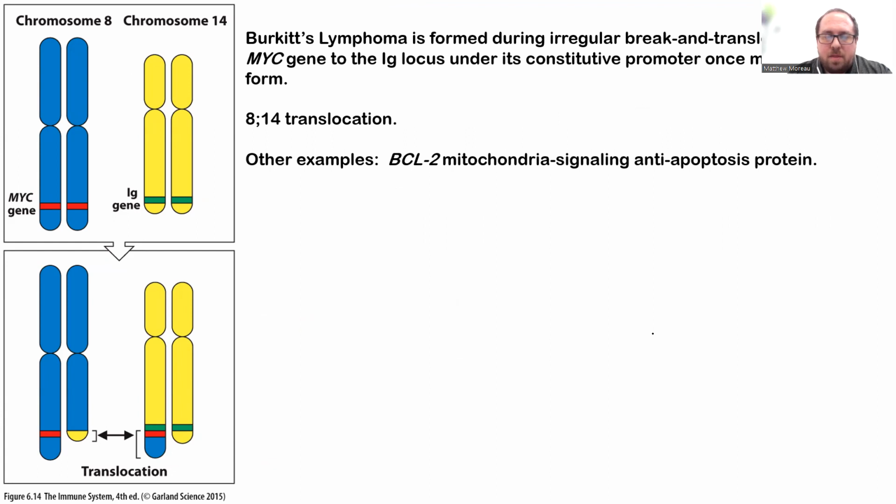So this is kind of an important function of B cells, because B cells are created throughout our entire life, there's regular breakage and recombination events occurring, especially in the immunoglobulin locus. And this makes B cells a really key cell type to a large number of different kinds of tumors. One of the most common of these is something called Burkitt's lymphoma. And Burkitt's lymphoma is typically associated with a viral infection called Epstein-Barr virus, or EBV.